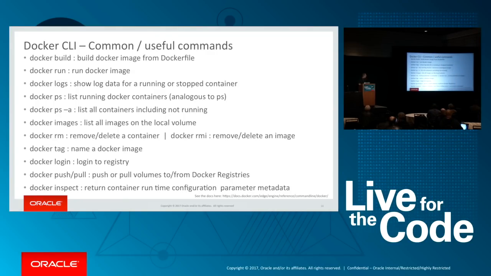The Docker CLI, here's a list of, not an inclusive list, but a list of sample commands that you might want to run with the Docker CLI, including docker build. What do we use docker build for? To take that Docker file and to create an image. Docker run runs an image, right? All these things allow you to manipulate basically the Docker files and the images and run those as containers. And this is great at the elemental level. So using the Docker CLI to run a container, very, very easy.